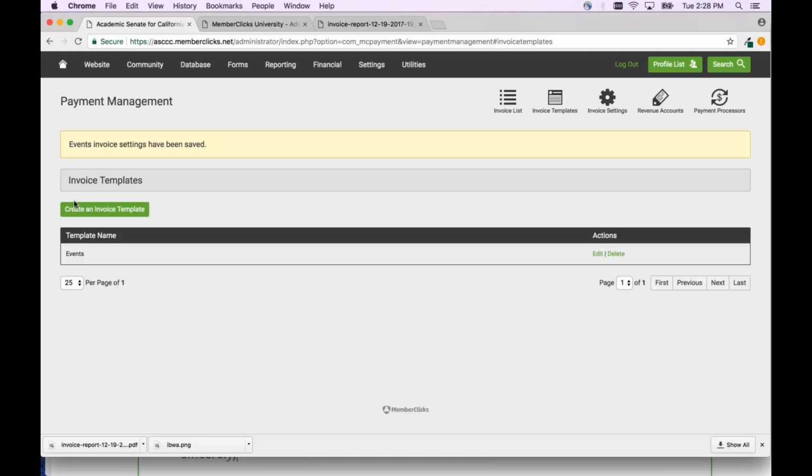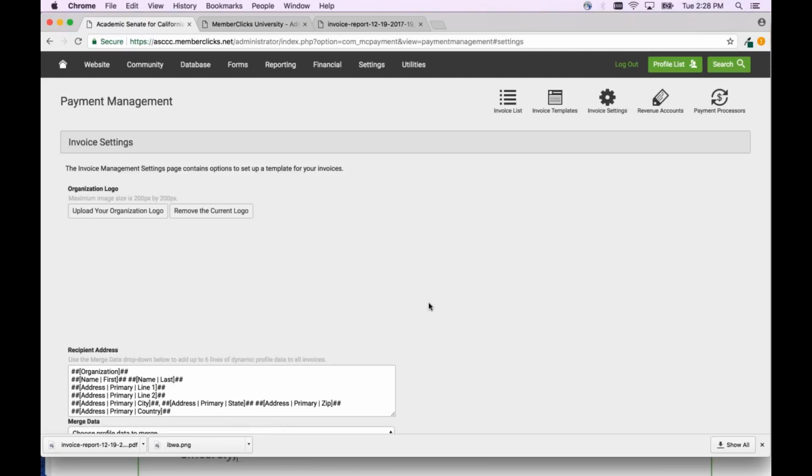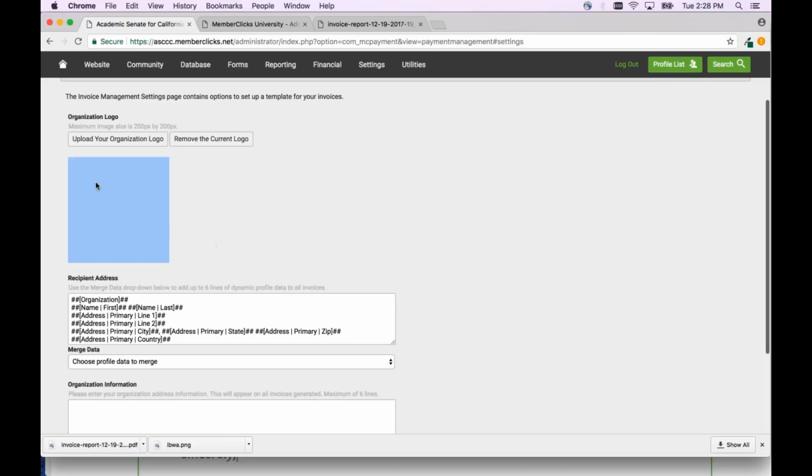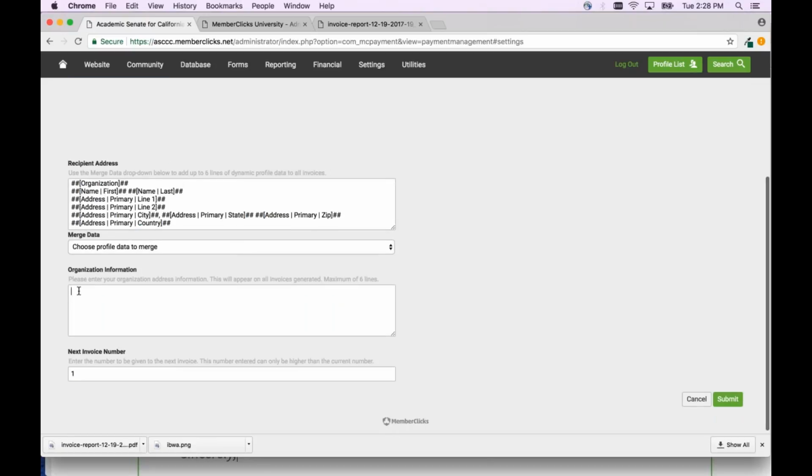Okay. So this is the first item that it needs to be done before our next training. The next item is the invoice settings icon. So this is the third icon that you see up here. This one's really easy. I'll just need you to add your organization logo. This is the logo that will appear in the top right-hand corner of your invoice. Your organization information is what will appear on the top left-hand corner of your invoice. And then what invoice number you'd like to start out in the system. Any questions on that?